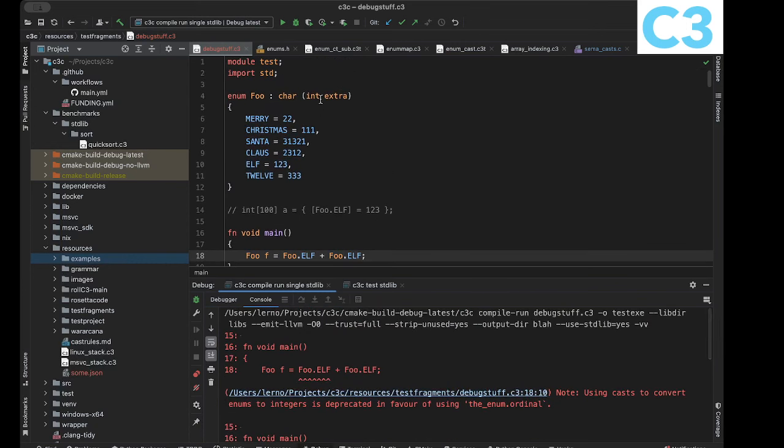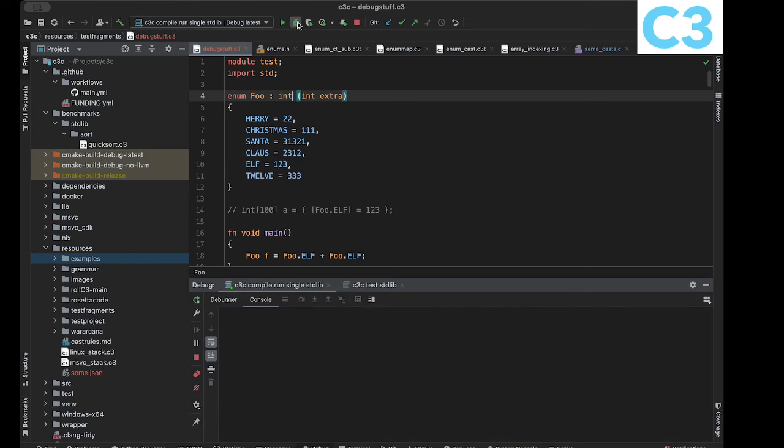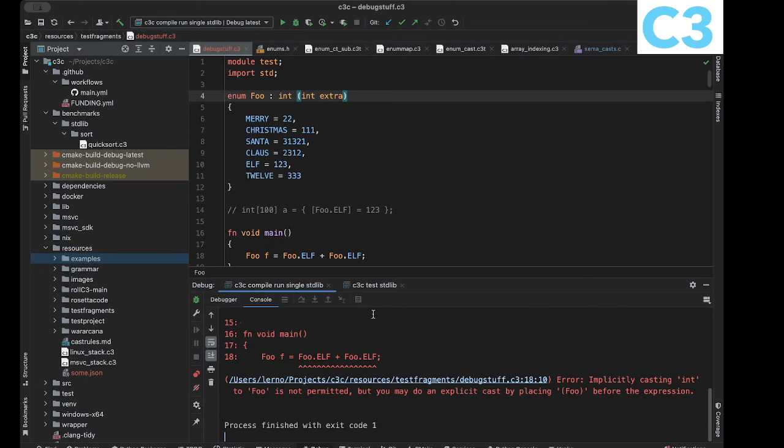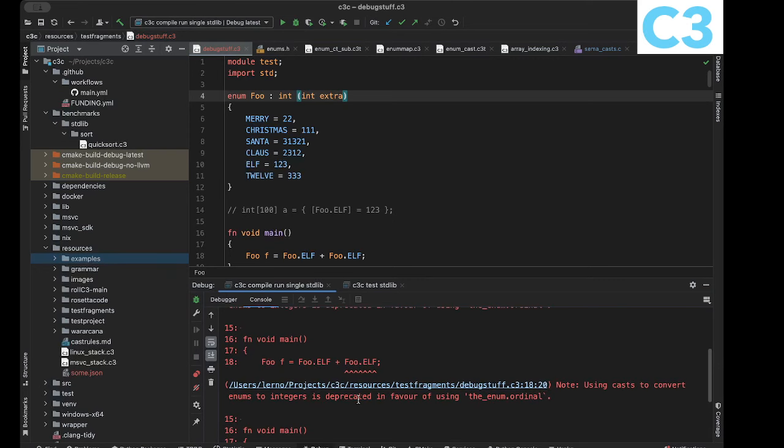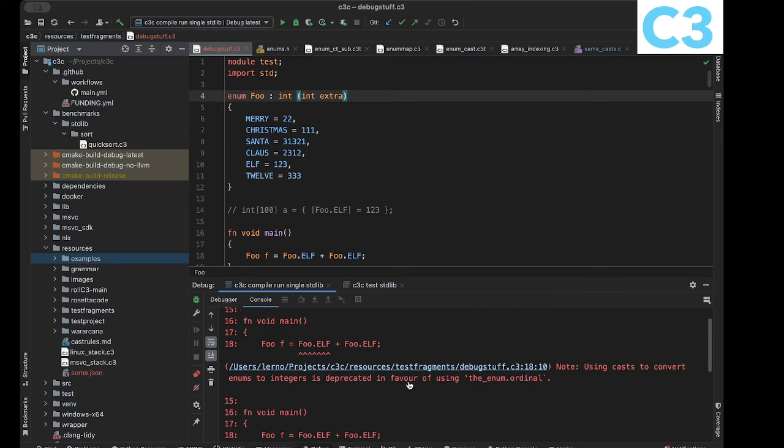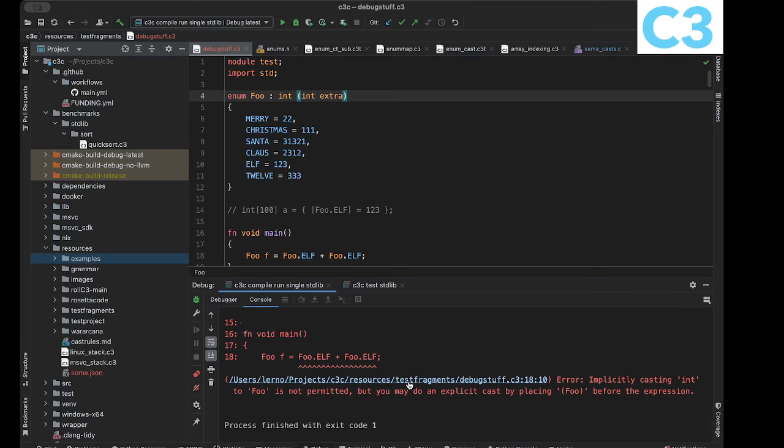Okay, maybe I should do an int. Implicitly casting into something, using const to convert enums to integers, is deprecated. No, casting int to foo is not.